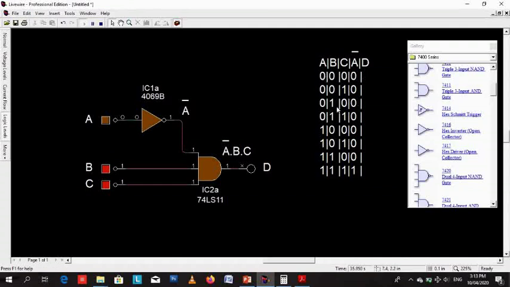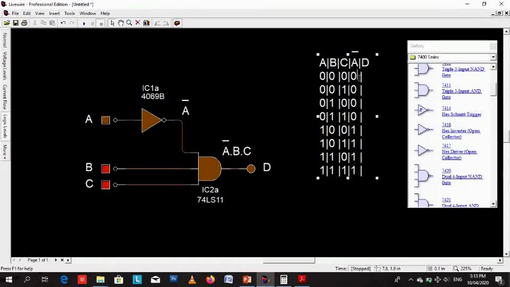Every other value, D is 0, apart from when A is 0 and B and C are 1. When A is 0, A bar becomes 1. So A bar, B, and C determine the value of D.